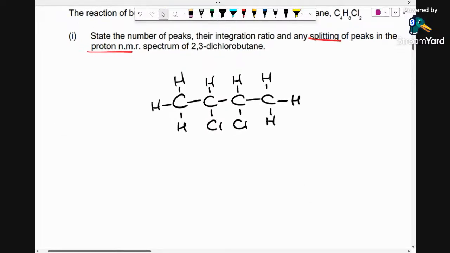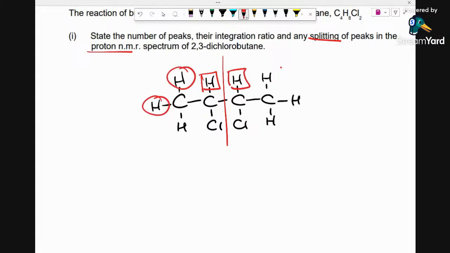So what I now need to do is, first of all, notice there's an instantaneous symmetry line. Yeah, so it's going to have fewer peaks than we thought. Lots of people start saying all kinds of crazy numbers. It's got a molecular symmetry line. These two are the same. I'm going to label that there. And then all of these are the same. They're all exactly the same.